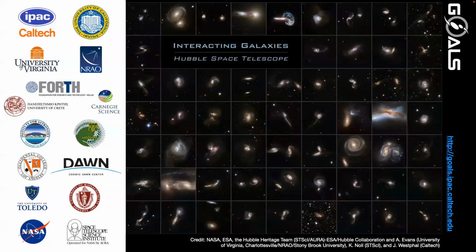Okay, so to that effect, I'm part of the GOALS collaboration, the Great Observatories All-Sky LIRG Survey, where we've amassed a sample of 200 of the local, brightest, nearby luminous infrared galaxies, a lot of these, again, galaxy mergers. And we wanted to understand this at a population level, to understand how this process happens in the nearby universe where we can actually resolve details. And you can see that we are a very international team, and some of the members here include our esteemed colleagues in the room as well.